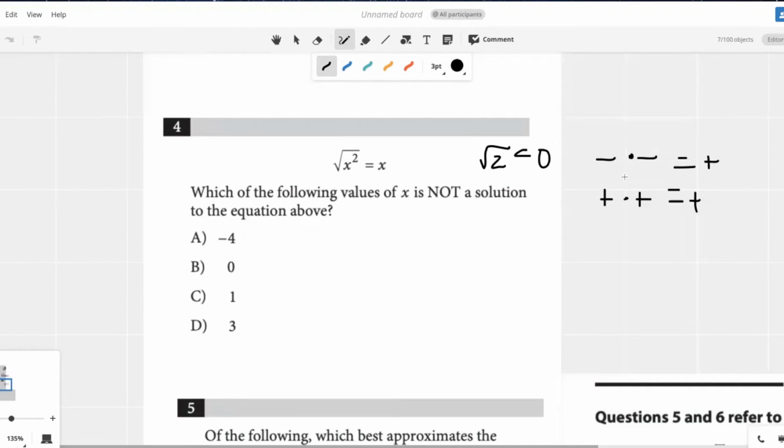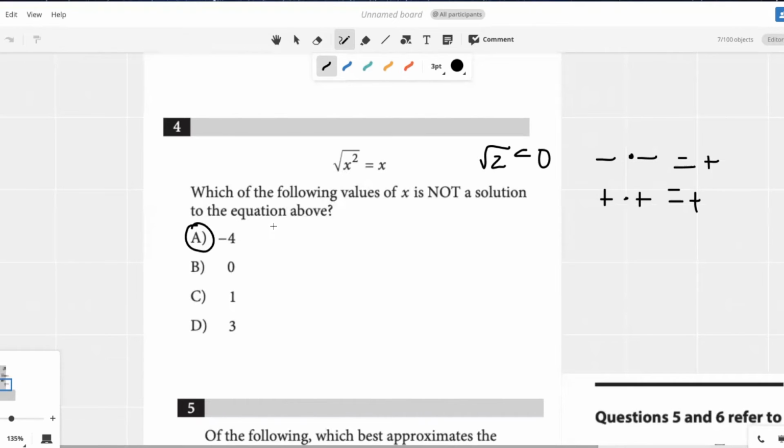And so because of this, there's no possible way for the inside of a square root to be equal to a negative number, because the inside of a square root is pretty much a number squared, right? You can't take a square root of a bare number. The inside of a square root is always going to be something else squared. That something else has to be either negative or positive, and if you square something, it's always going to be positive. Due to that logic, you can't have the inside of a square root be equal to anything negative. And so we know that A is immediately the right answer.